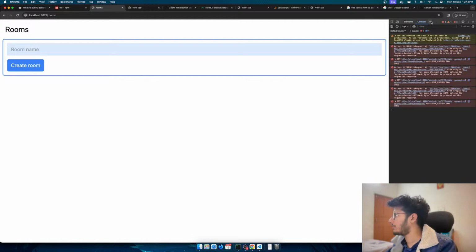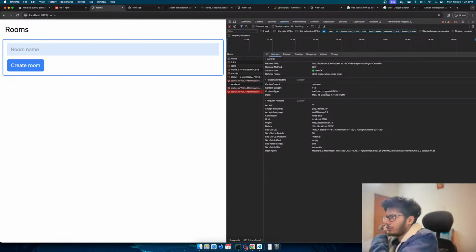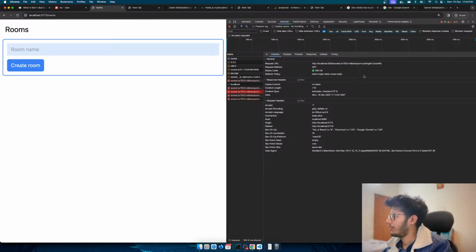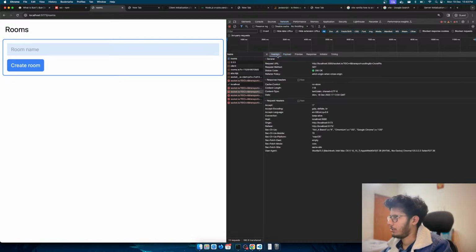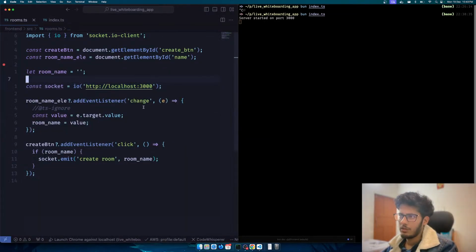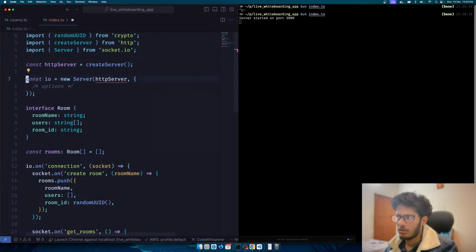Let's go to the network tab. Let's see what is the issue. So this socket.io. Why is it going to socket.io? Ah, interesting. So it is getting a status code 200, which is fine. Does it have something to do with this thing?